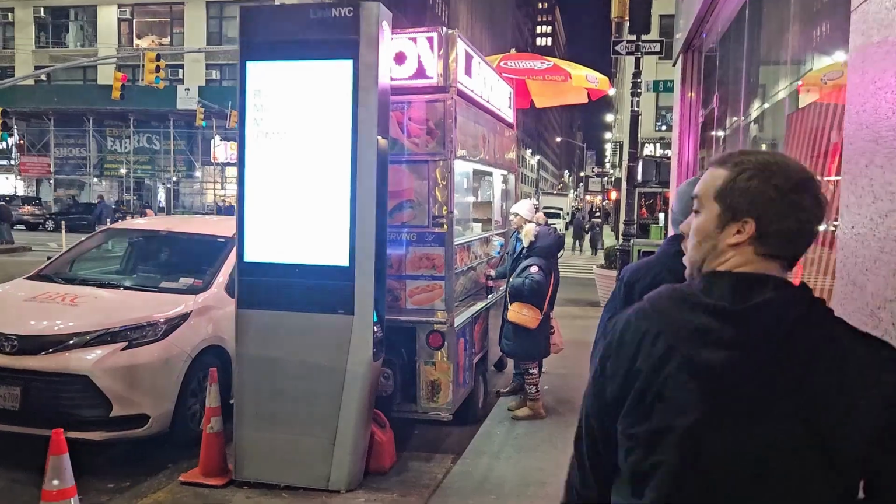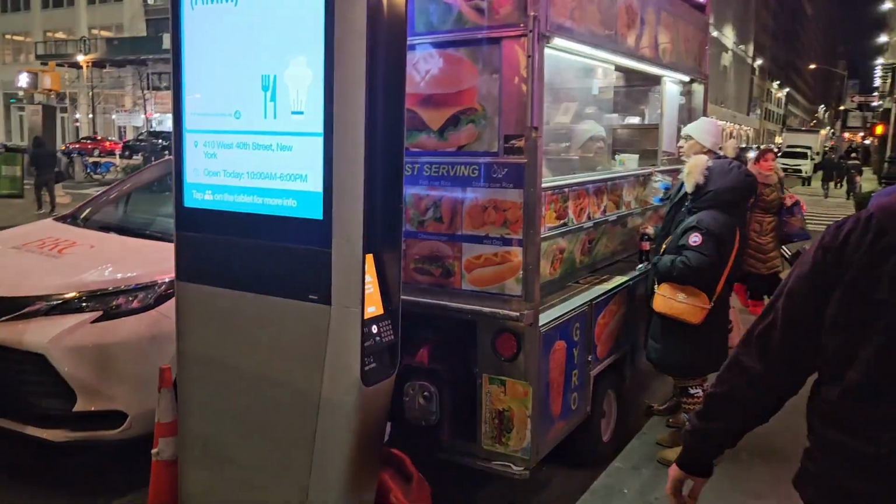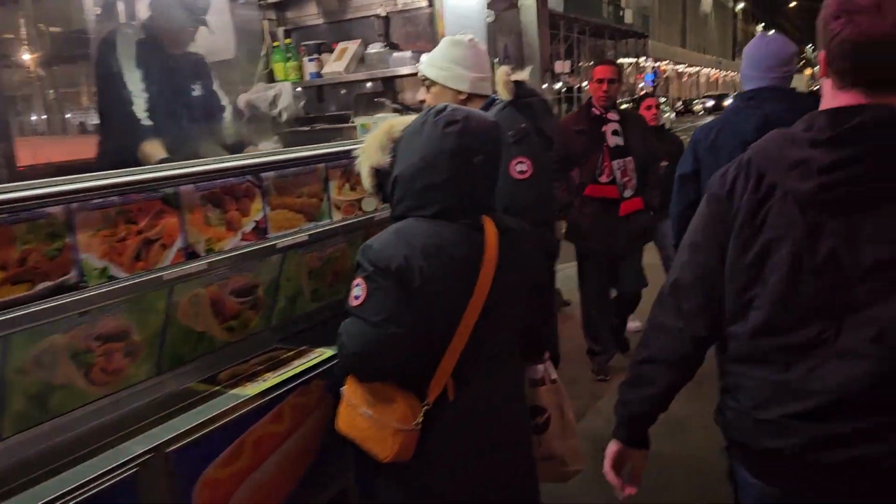Alright, we're just popping out of the hotel. We are actually going to go do another escape room tonight because we had so much fun doing one last night. We're going to go do another one tonight, and it's right here by the hotel. So we're headed that way right now. No street vendors this time. We did that last time we were in New York, but none this year.